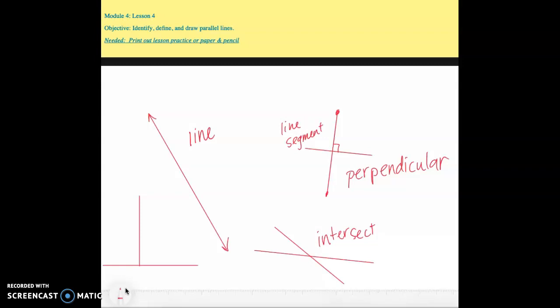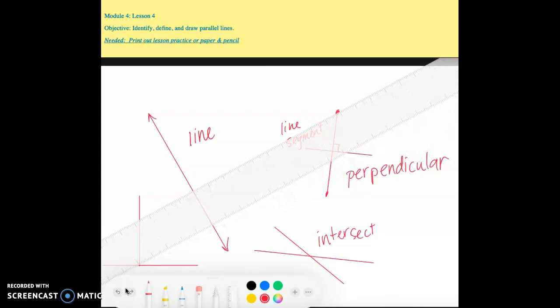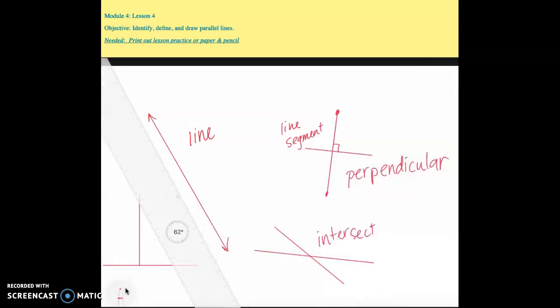Well, what happens if the lines don't intersect? If there's two lines and they actually don't intersect? Well, I'm going to take my ruler. I could also use my corner of a paper, and I'm going to just line it up in a right angle. And the reason it has to be a right angle is because it needs to be the same distance across from beginning to end, so it cannot be slanted in any way. All right, so I'm just going to make one mark there. Then I'm going to line up my ruler, draw another line.